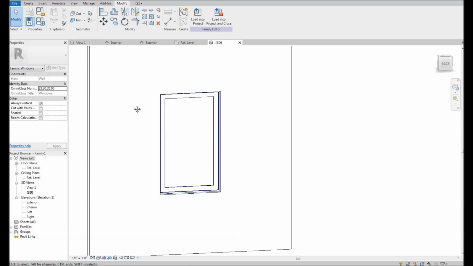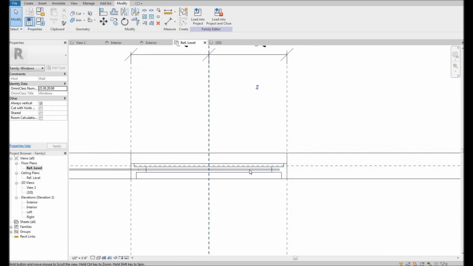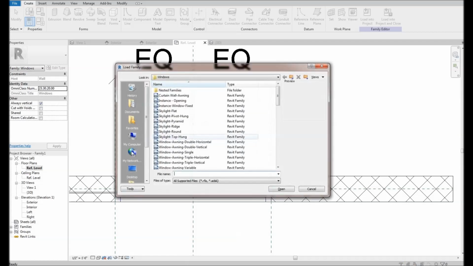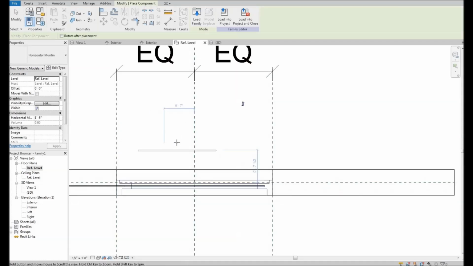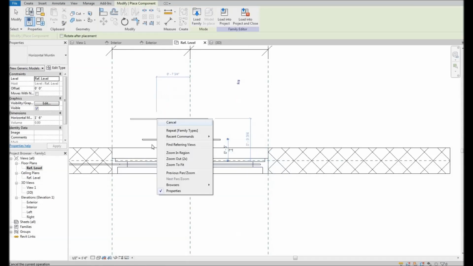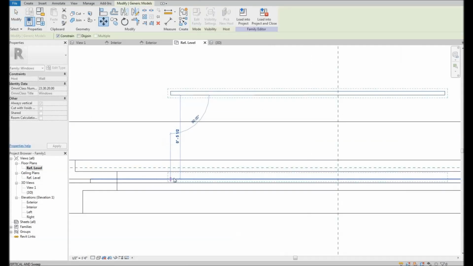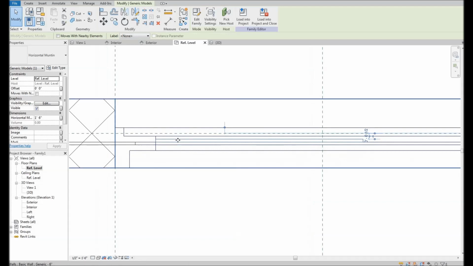So what we're going to do, we're going to go ahead and load in our muntins here. We'll do the vertical muntin first. That's going to be our more complicated one, and then the horizontal muntin. Actually, we'll do the easier one first, and then we'll deal with the more complicated ones. So we're going to go to component, and there's none loaded in, so we'll say yes, we're going to load it. We'll go to our desktop, and we'll say horizontal muntin, and we'll open that up. So I've got this horizontal muntin. I'm going to click it into place, and then I'm going to move it in so that it sits right on top of my glass pane here. Move that over to one side.